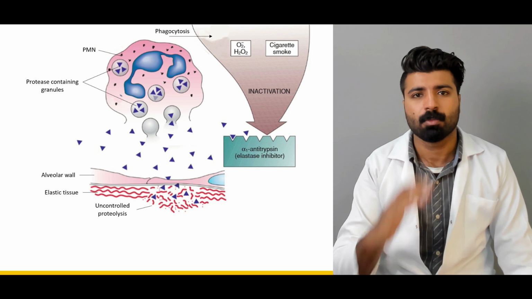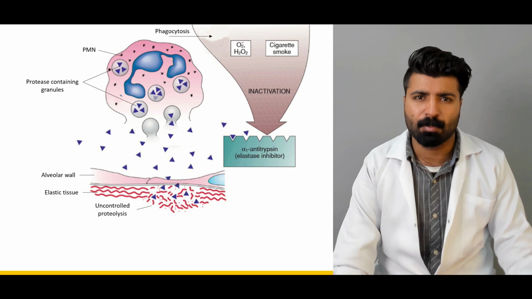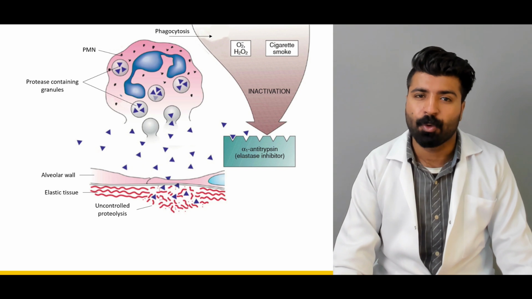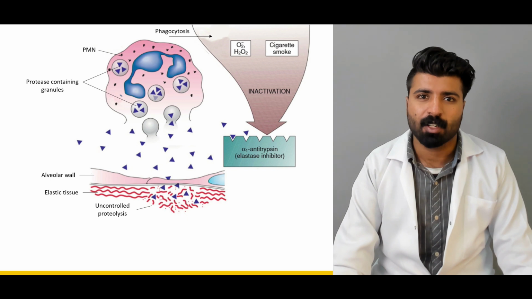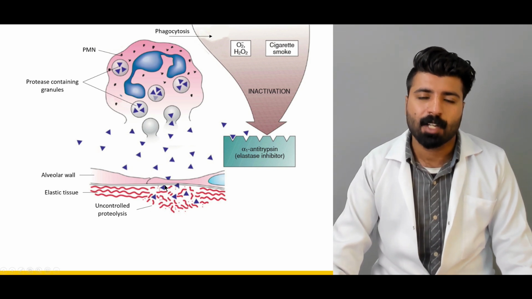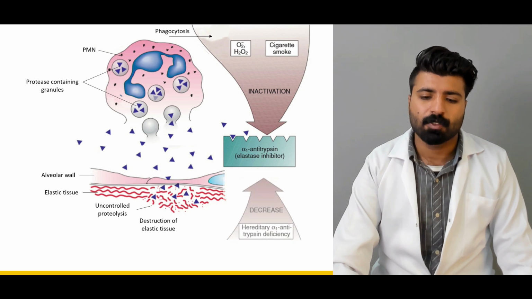What if I ask you to fill the air in a shopping bag, would it react the same way as the balloon did? All the air will rush out in a massive way? No, because there's too much space to leave. It won't react the same way. It has no elasticity, which that balloon had. So due to this uncontrolled proteolysis, the elasticity of the wall is going. This will lead to destruction of the alveolar walls and destruction of the alveoli at the end. Destruction of the elastic tissue will happen.